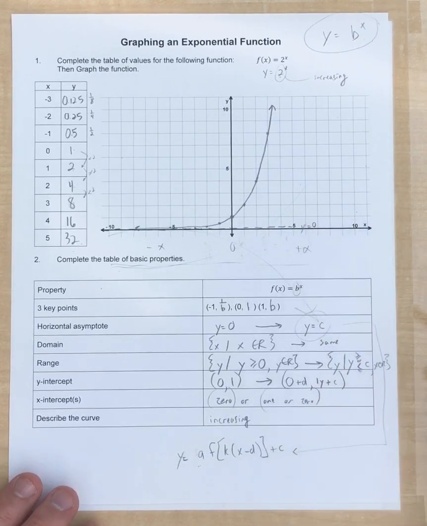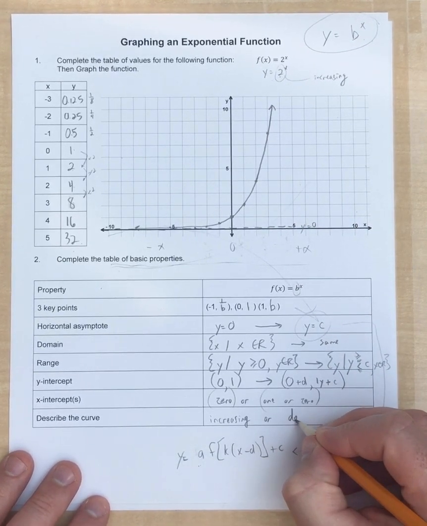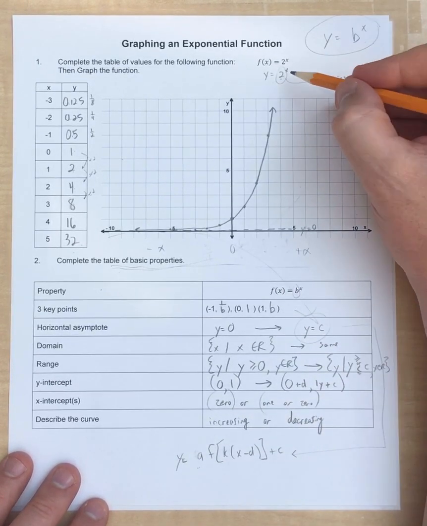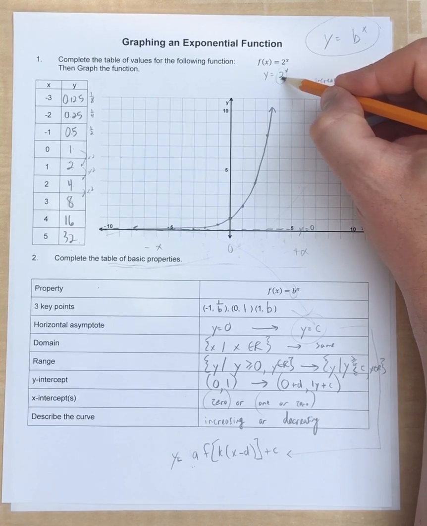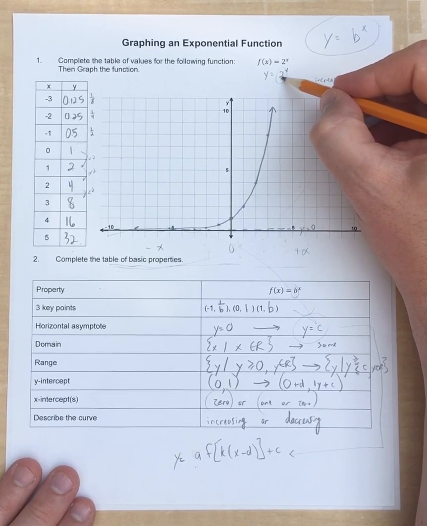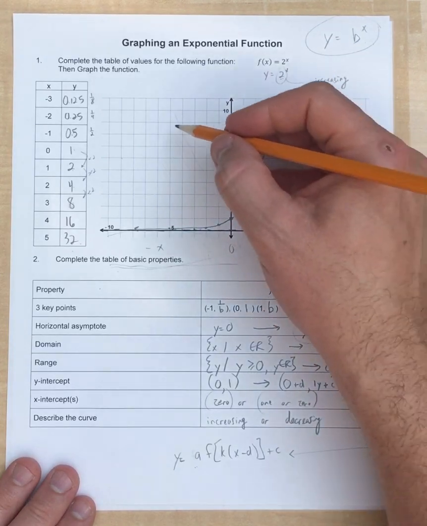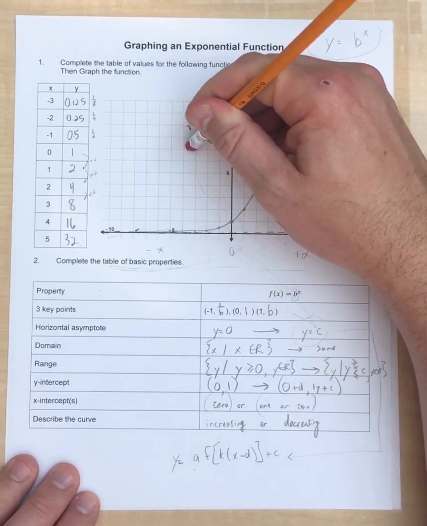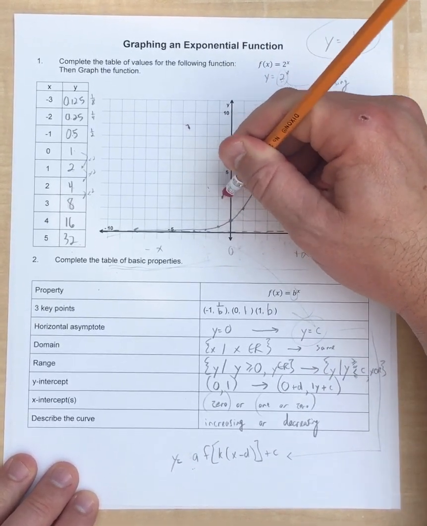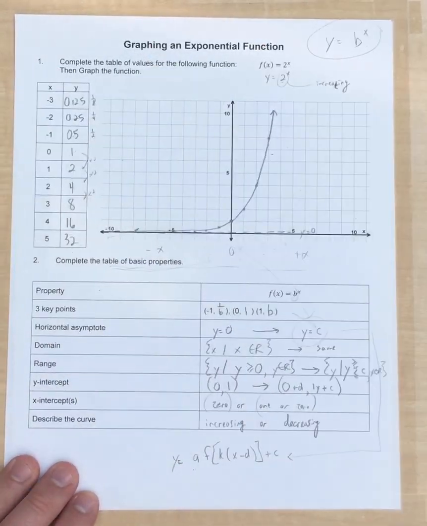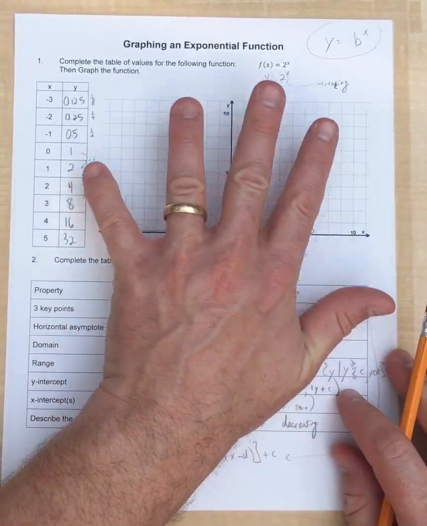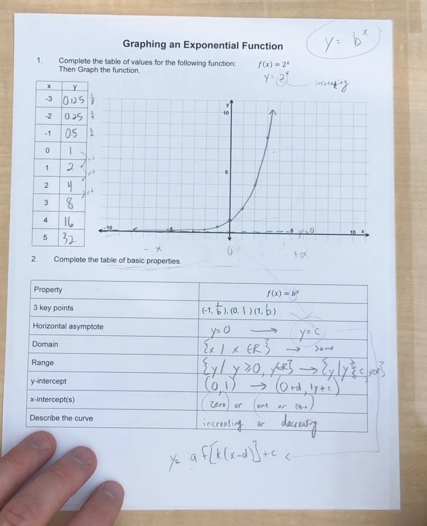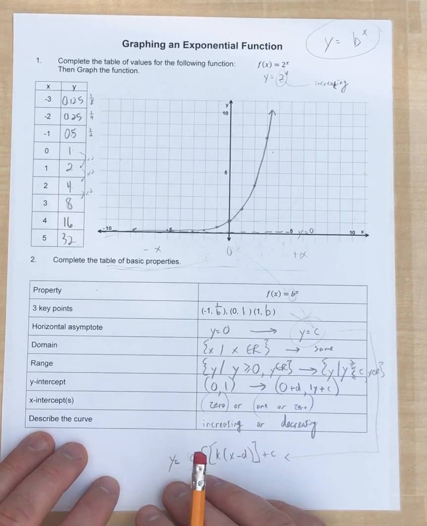We can also call it decreasing, in two ways. One, if we have a base that's a half or a third or a tenth or whatever it may be, then it's going to look sort of like this. It's going to come through the one, like that. But we also have the scenario where we take this function, y equals 2 to the x, and then we flip it, a horizontal reflection, where our k value is negative. So it can be increasing or decreasing in general.